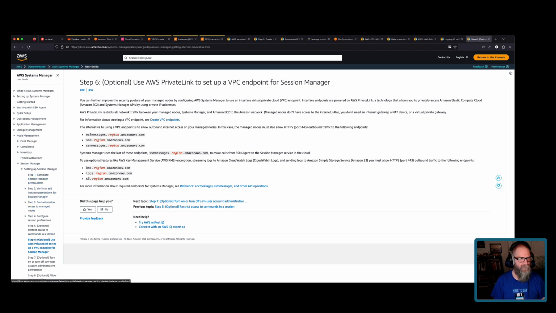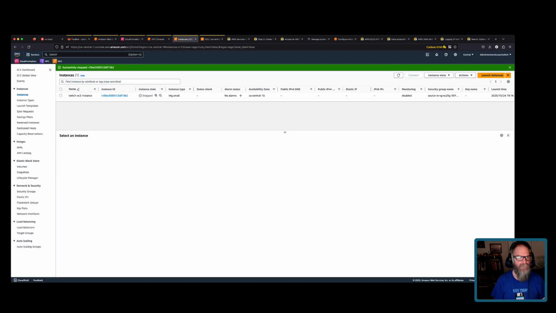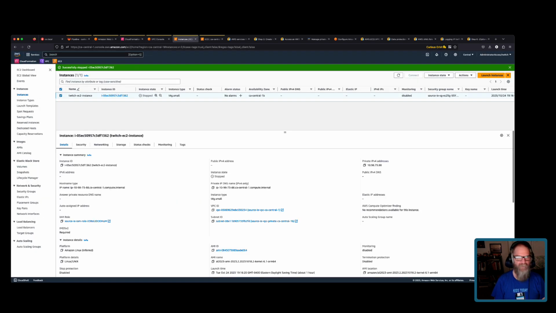Step 1. This is the whole SSM setup. And this is what we did. Right, we did these 3, and then we actually did logs and S3. Okay, so that's stopped. Let's start it again.